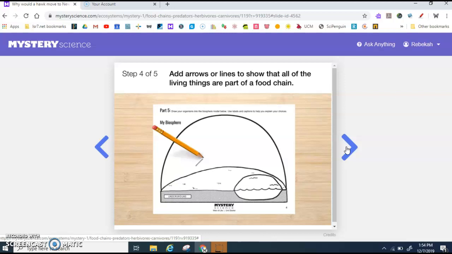So take time now to add arrows to show the connection of the living things in your food chain. If you need more time, press pause to make sure that you've added the arrows.